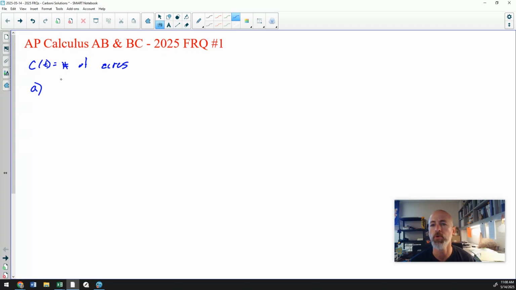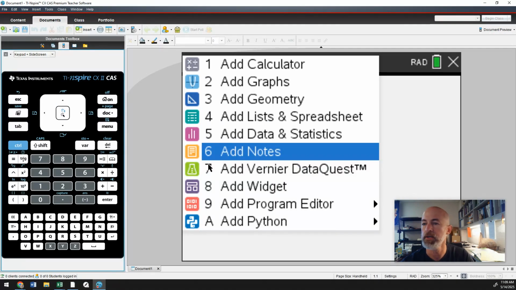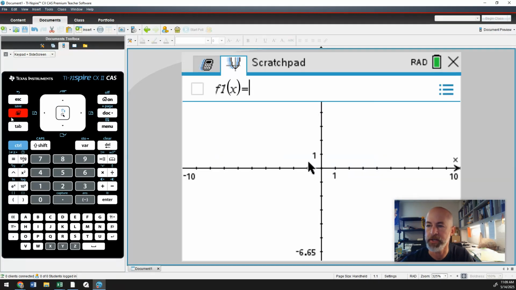This is from 0 to 4, so that's 1 over 4 minus 0, antiderivative of the function C of T. Put that dt in there, and this is from 0 to 4. So you definitely want to write that setup, and the next thing I will write down is the answer. But first, I have to define my function. And so I'm going to come over here, and I'm just going to use Scratchpad. You can use a document if you want to. I tend to live on Scratchpad.